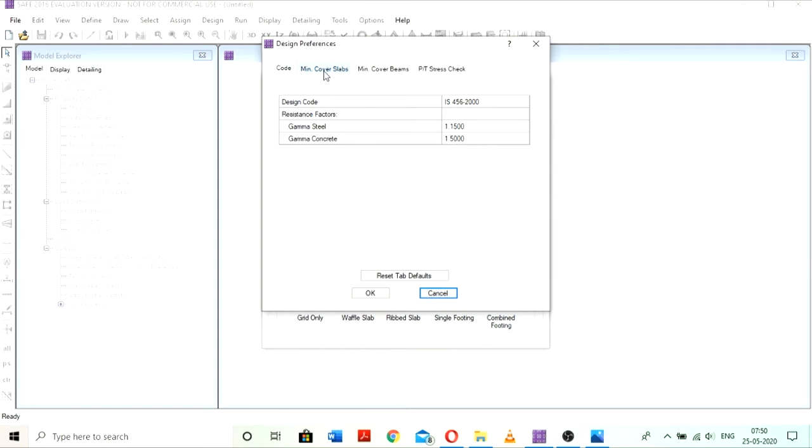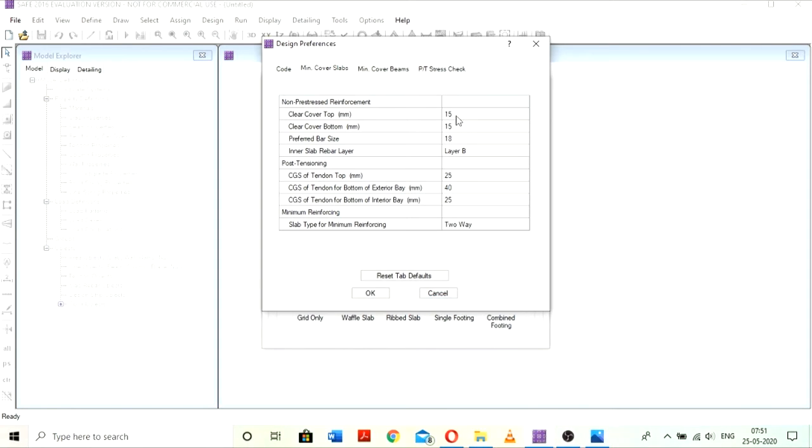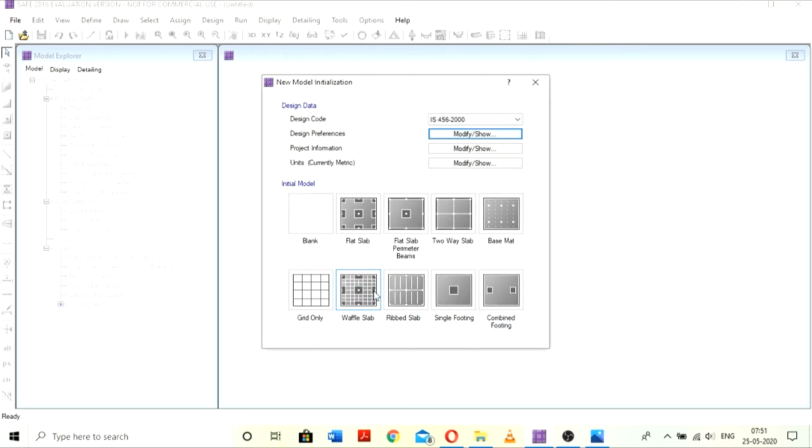We will change minimum cover of slab in minimum cover slab tab. We will change clear cover to 50 in top and bottom both, and we will choose bar size as 22 millimeter. Then we will click on OK.